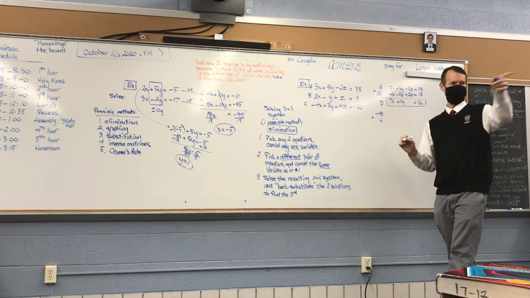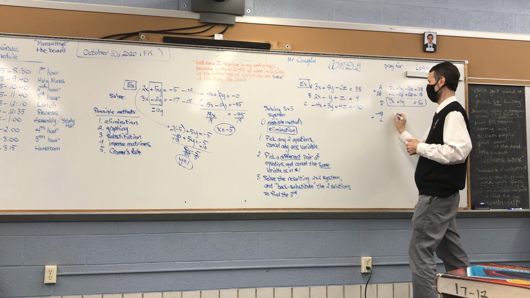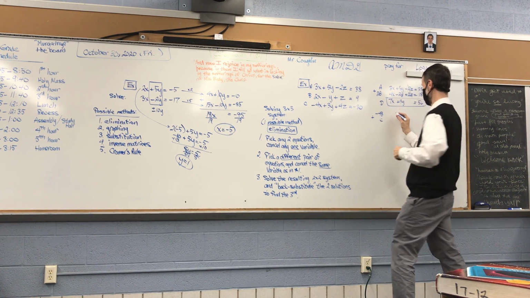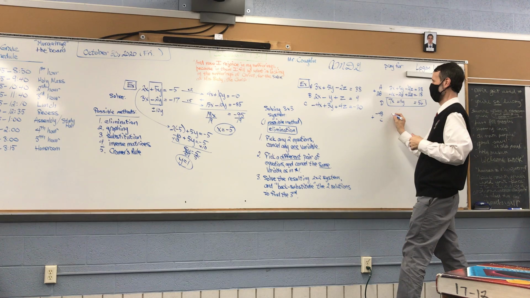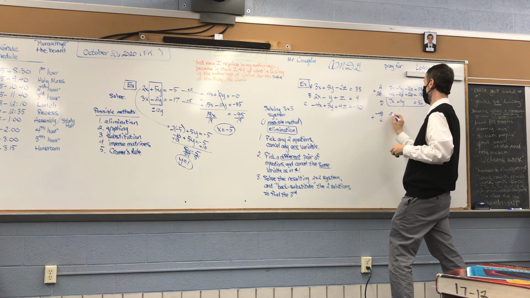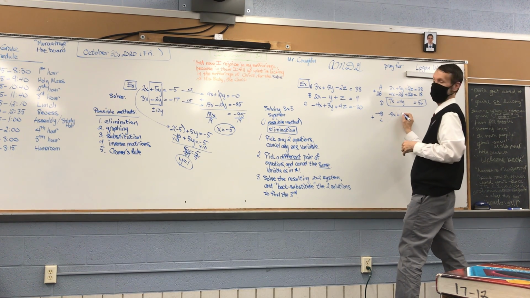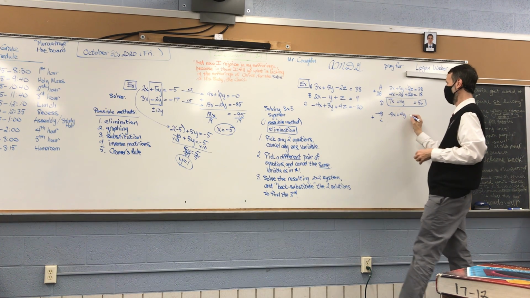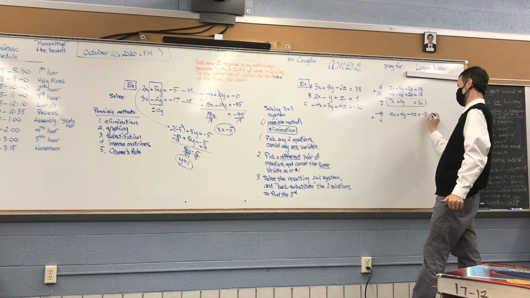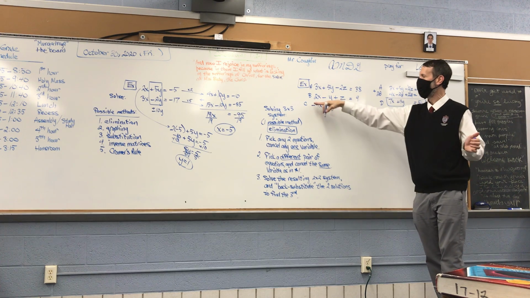So negative 4B, tell me what negative 4B actually is. 2x minus y, except multiply by negative 4. So just multiply this entire row by negative 4. Negative 8x plus, I'm sorry, plus 4y. Good. Minus 4z equals negative 36. Good. Does that make sense? We're multiplying this by negative 4 to match up with this.